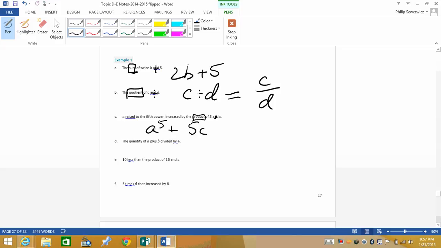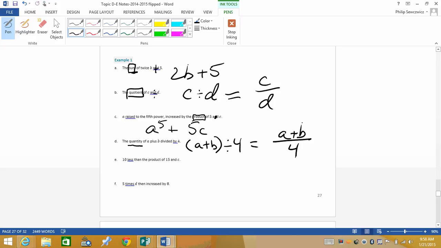Now you might say, wait, product, I thought that was parentheses. Yeah, it does mean it, but if we think order of operations, it's not going to affect the outcome here. So sum and difference are the real main ones. Product, you're not going to use a whole lot of parentheses to go along with it. We do want to be aware of it though. All right, so try that next one. We've got the quantity. Ooh, quantity means parentheses, of a plus b divided by 4. So the quantity of a plus b divided by 4. So a plus b is in parentheses, and then we would divide by your 4, which shows you that in your numerator should be a plus b, a fraction bar, and then your 4.